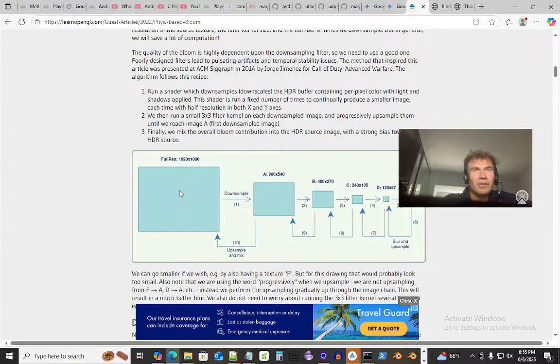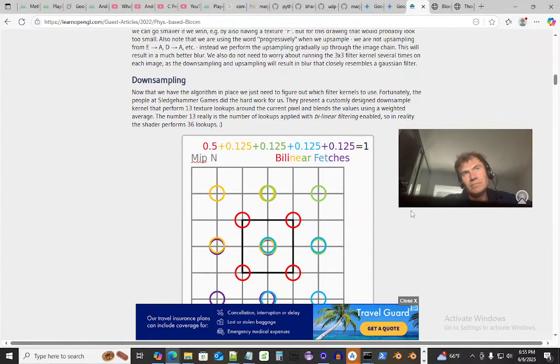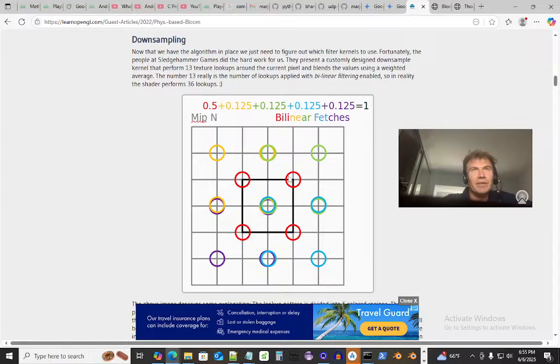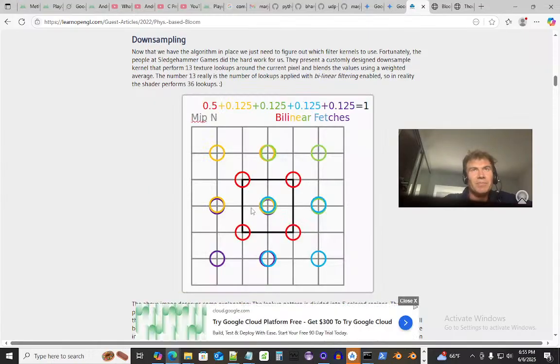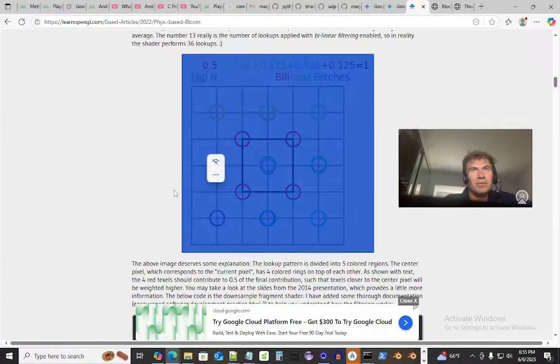Currently full res, downsample. Oh, I like downsampling. Upsample. A really cool diagram. I should make it a texture for no reason. Just because people will be like, what's wrong with you?